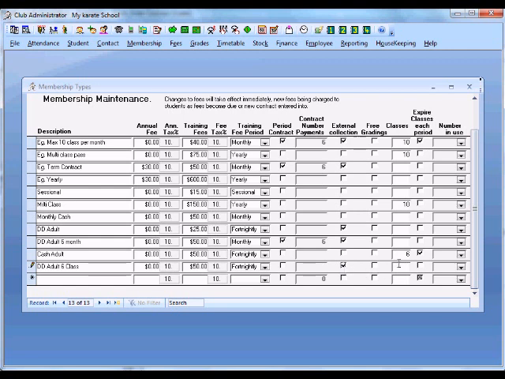It's external collection, and 6 classes that expire each period. We could have this as a contract where that fortnightly payment, they have to make 26 fortnightly payments, so that would be a 1-year contract for that membership. That pretty well covers all the membership types. There are a lot more different periods that can be used.